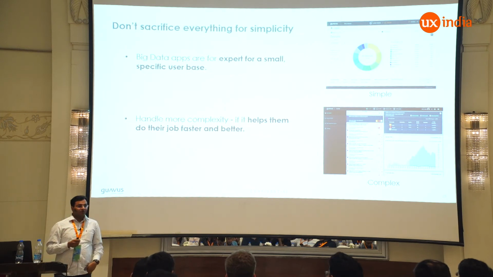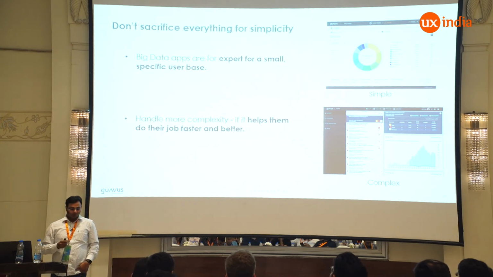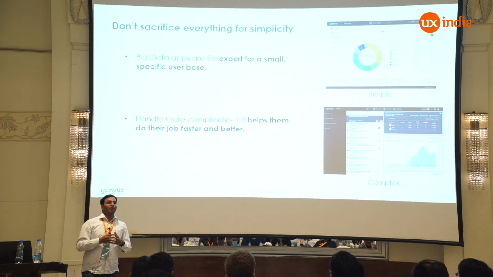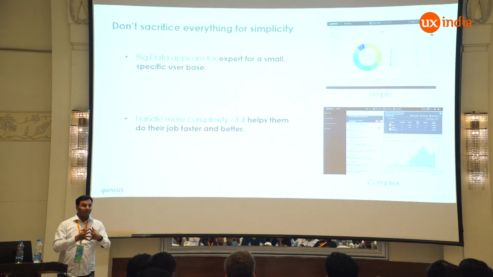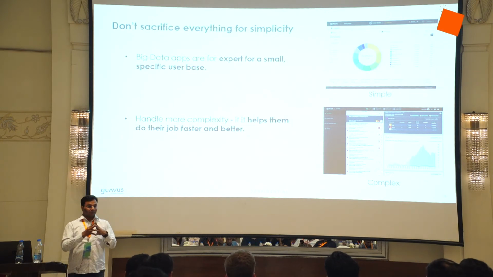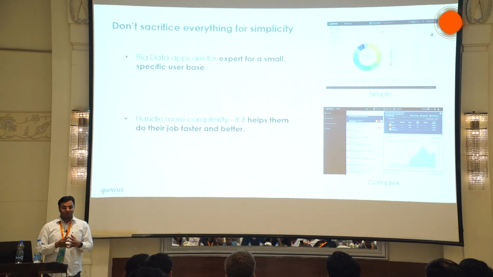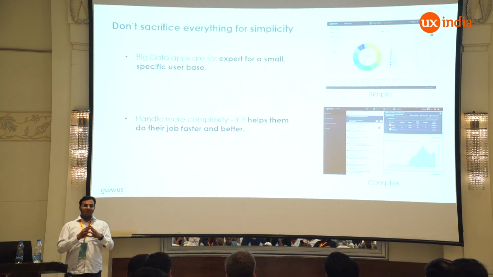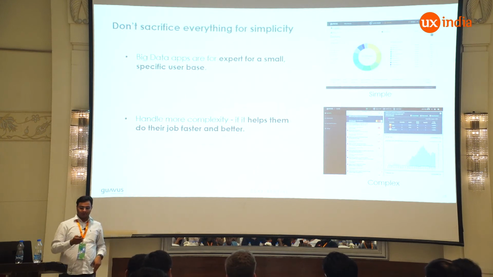Don't sacrifice everything for the sake of simplicity. In UX, a lot of people always talk about let's be simple, let's be simple. It's good to be simple, but sometimes in the big data space you have to handle complex use cases, as I showed you in the last complex visualization. If it helps them do their job faster, let's do it. Don't be shy about it.